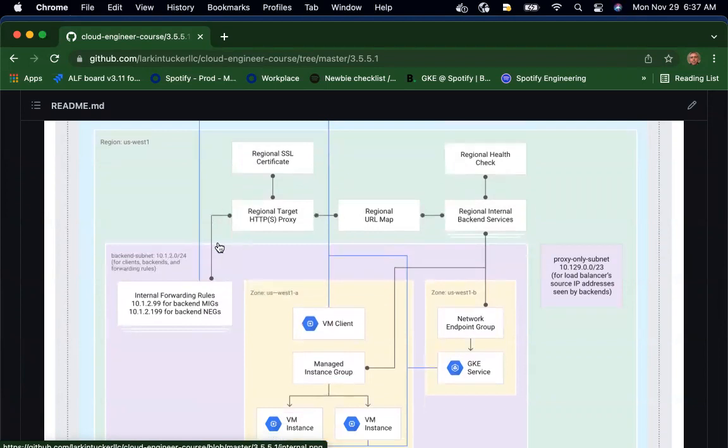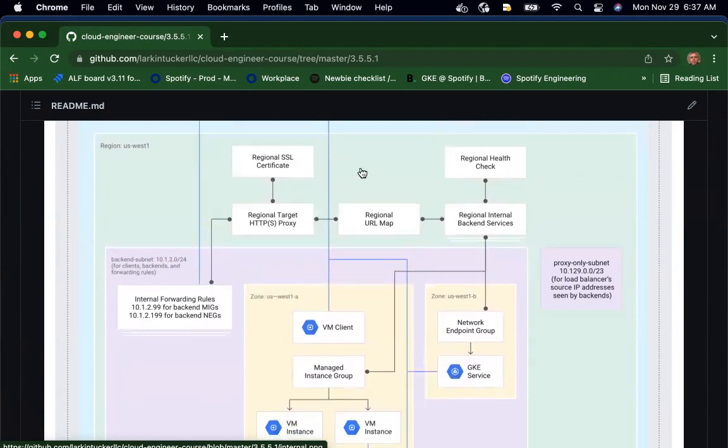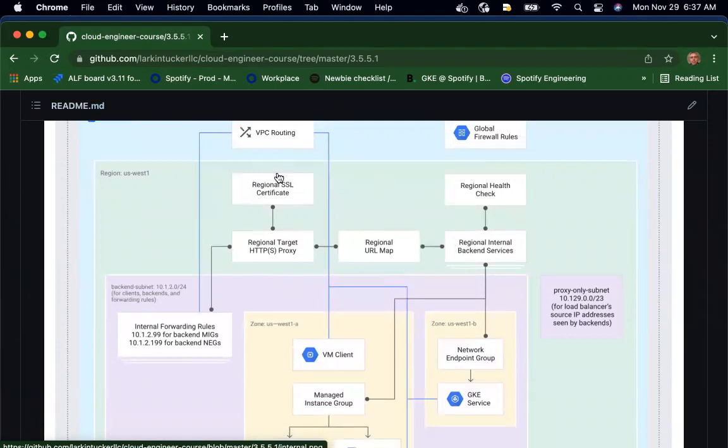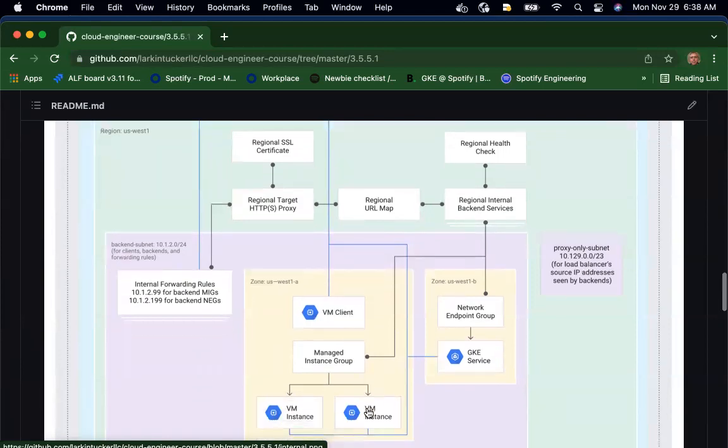I don't really like this diagram, actually. So the traffic flows into this blob that is your load balancer, and then it comes out on one of the IP addresses in this other subnet that you will have to create, called your proxy only subnet. That's the address that's going to come and hit your box. So basically your GCE instances see traffic from addresses in this proxy subnet that you will have to create and associate with this load balancer. And we don't have this subnet. It's not one of the subnets that you already have.